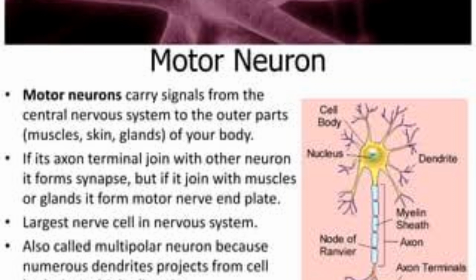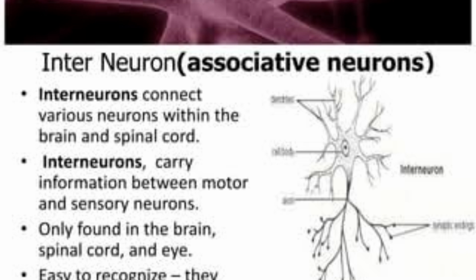Next is called the interneuron. They also have a multipolar structure, and their axon connects only to sensory and motor neurons, which is why this neuron is otherwise called a relay neuron. So when the impulses from the external stimulus are converted into internal stimuli, the sensory neuron carries these impulses to the interneuron. The interneuron helps to pass the messages to the brain, and there the processing occurs. Later, this relay neuron transports the impulses to the motor neuron. So this is the function of an interneuron.